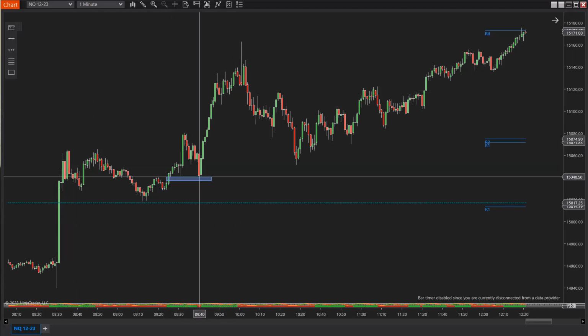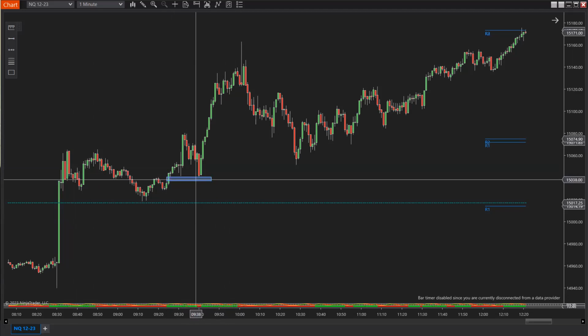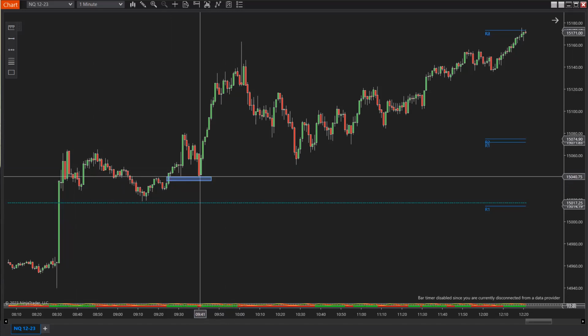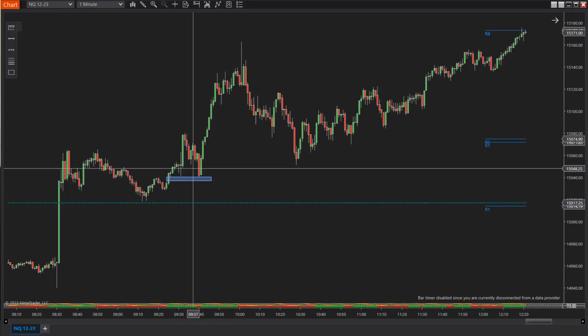Remember, everything's fractal. So I could just trade off the minute, but I don't trade off the minute because I still don't like the stop loss sizes on this. So I'd go down even further. I'm only showing you this because I need you to get the structure first. No, I understand.